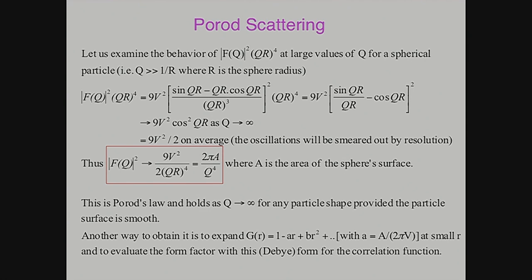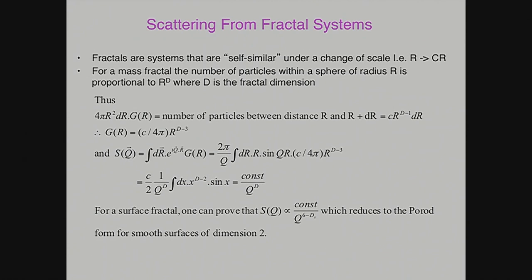So I told you the scattering you get at very small q, that was the Guinier region, you measure the radius of gyration. There's also a region at higher q, where the scattering goes as q to the minus 4 for any particle which has a smooth surface. And that's called the Porod region. And in measuring that, you can measure something about the area of the particle that you're scattering from. So I've told you you can measure its mass, its radius of gyration, and now it's the surface area of a particle that's suspended in a fluid.